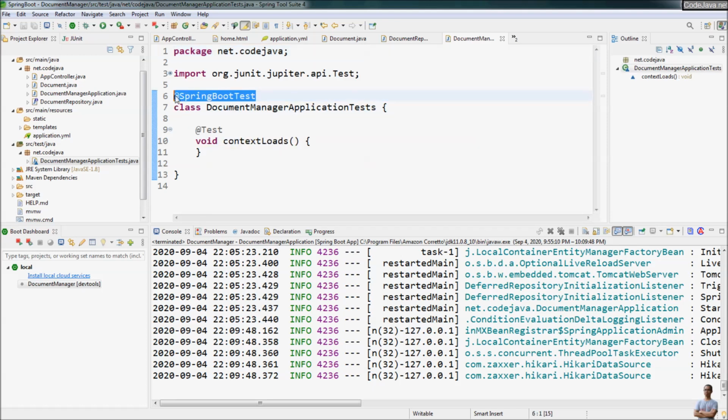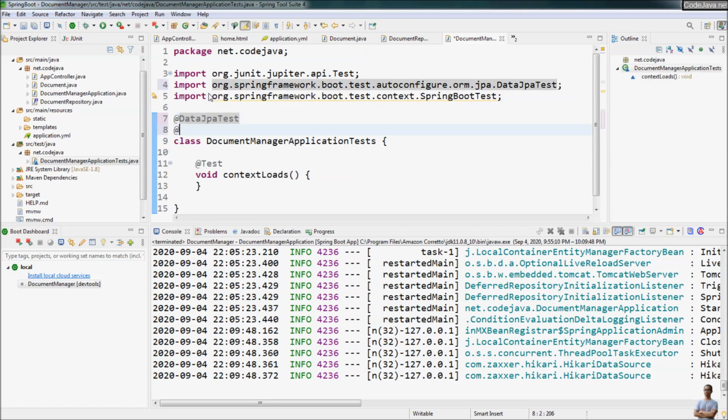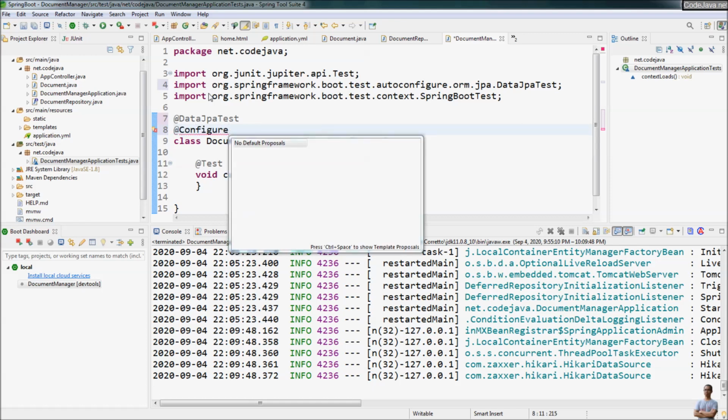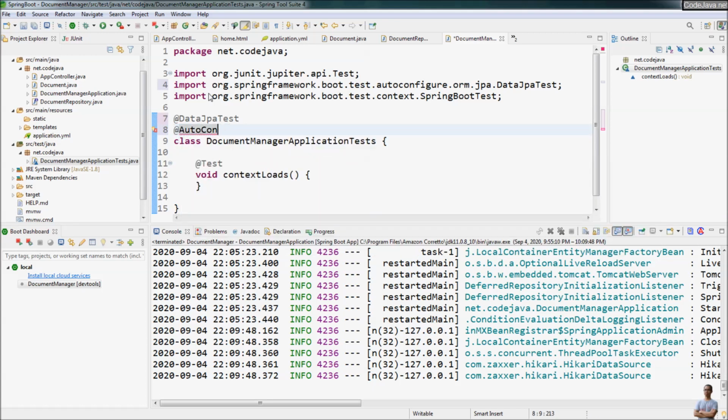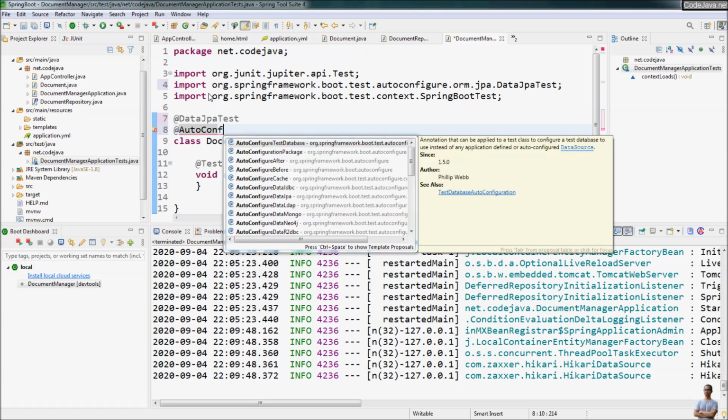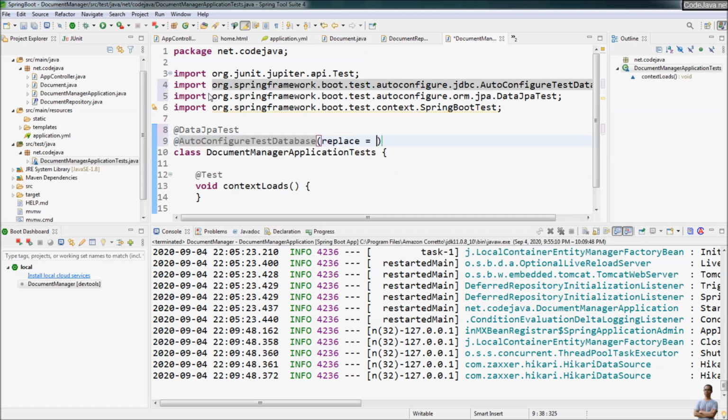We delete this annotation because we are going to test only the repository layer. So we use this annotation DataJpaTest, and we need to configure the auto configure test database replace equal none.